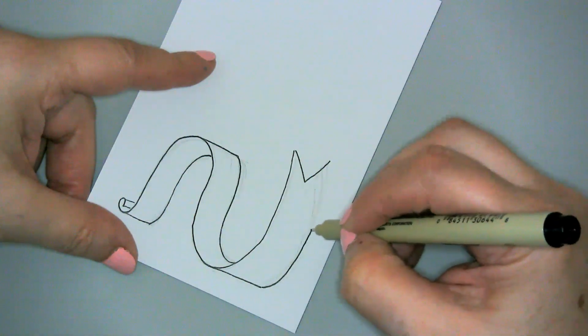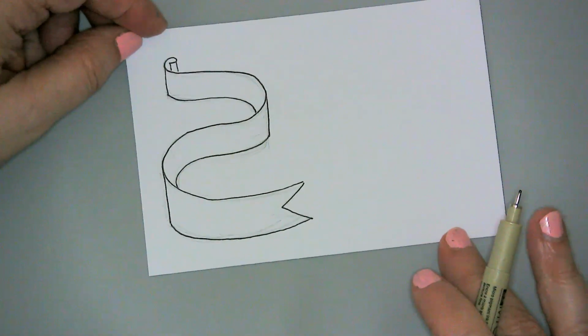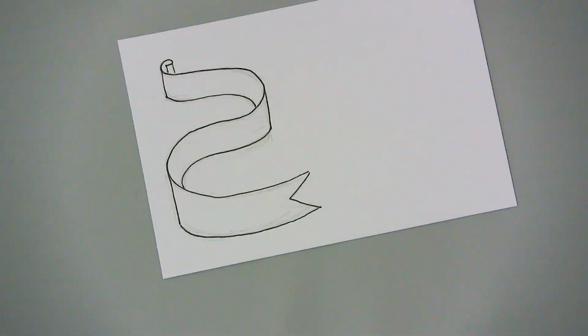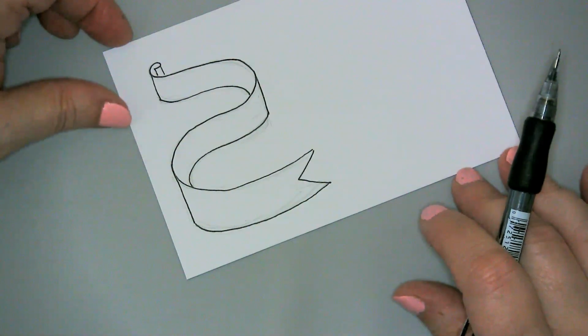And one more slightly larger curve. And there we are. Look at that. Well, what should we do with this? How do you write on this? I didn't want this to be a lettering class, but it's a little different, so I thought I'd show you a basic trick. Not fancy words, however.